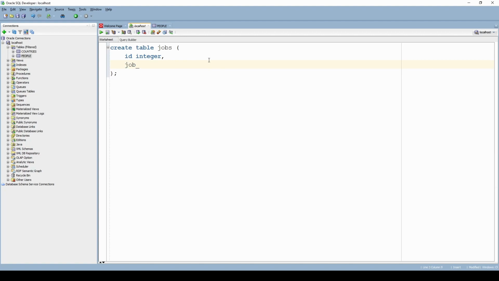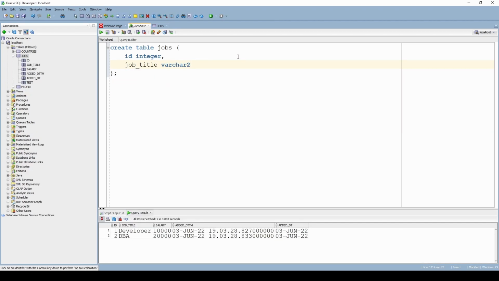Then let's say we also want to create a column named job title. And the job title, let's say, is a varchar. In Oracle, we often say varchar 2. And for the current level of knowledge, it's irrelevant what's the difference between varchar 2 and varchar. These, in the current releases of Oracle that we are on, behave exactly the same, but you should always use varchar 2 for now. Varchar without a 2 is a legacy data type, and you shouldn't use it. It may be used for something else in the future, but just stick to varchar 2 for now.